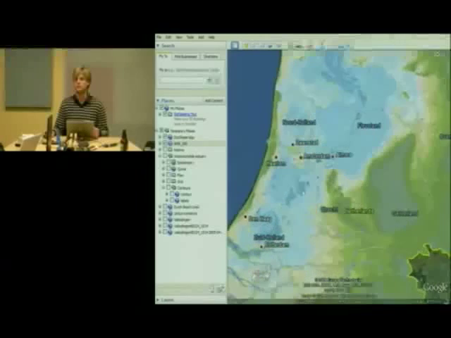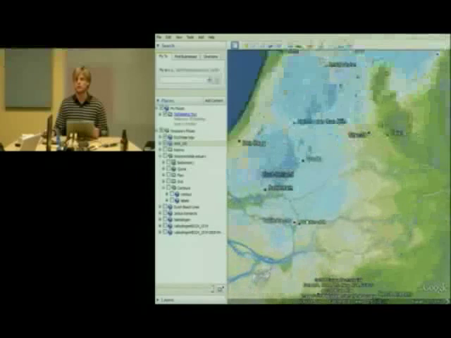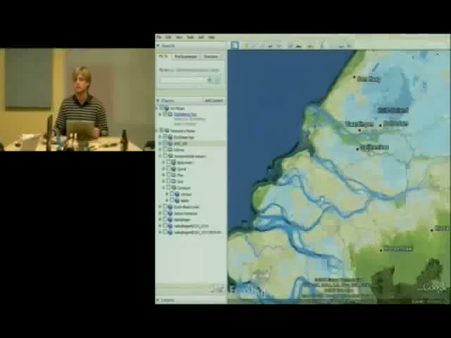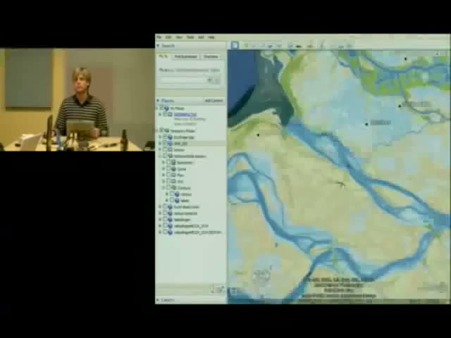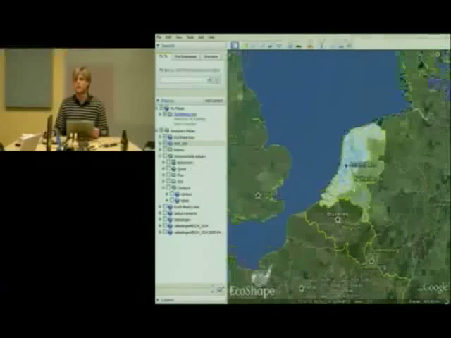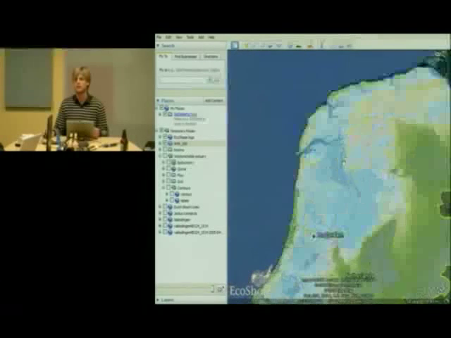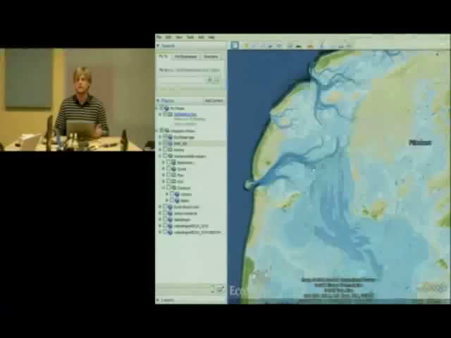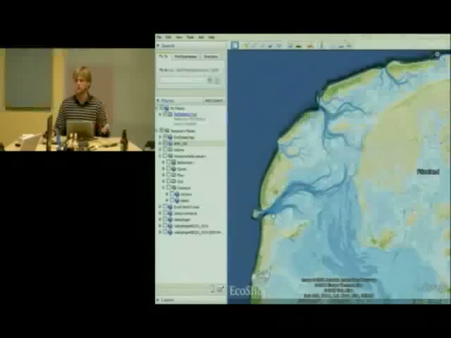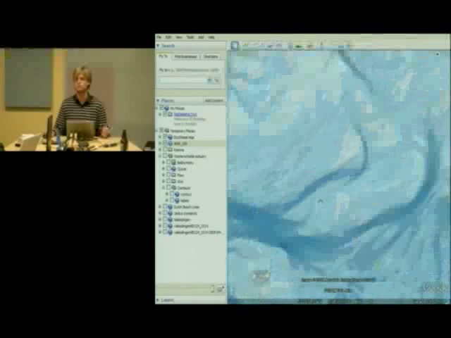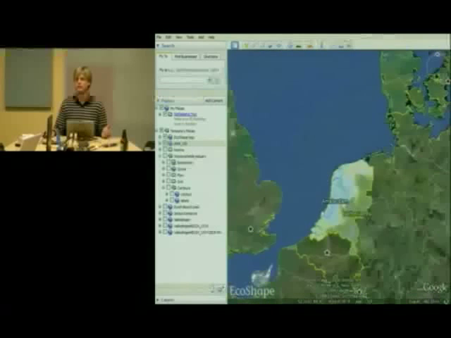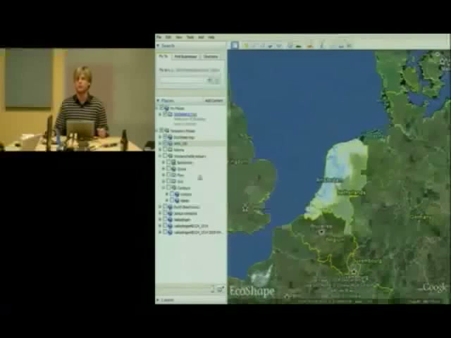So well, the good thing is you can use Google Earth to present data which you would otherwise also present. But if you look at the resolution of this map, it's actually pretty high. And if you print this out, you have a huge map. And if you're only interested in a little bit, well, then you need a lot of small maps. But that's really inconvenient. So this is a big advantage of Google Earth, being able to zoom interactively. It dynamically loads data when it needs to. So you can get a good overview of your data.